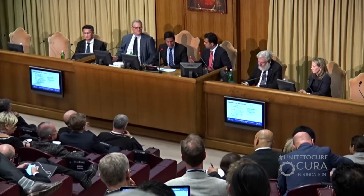And to Katrine's point, the regulators are well aware. You need to make sure that you're only cutting in the place you want to cut and nowhere else in the genome. And there's limits of detection of how low you can go. So to the limit of detection, you want to make sure they don't have any off-target.